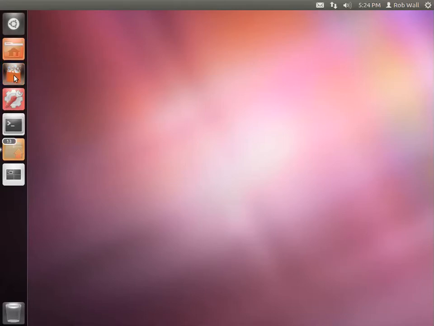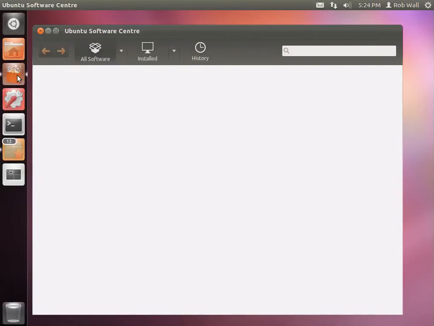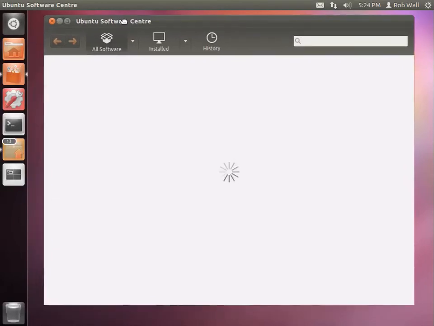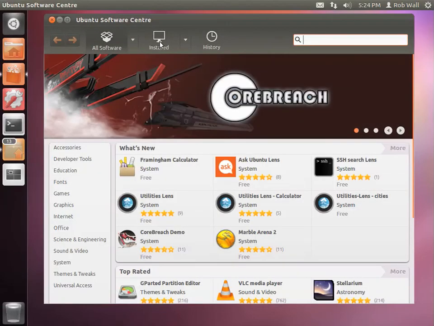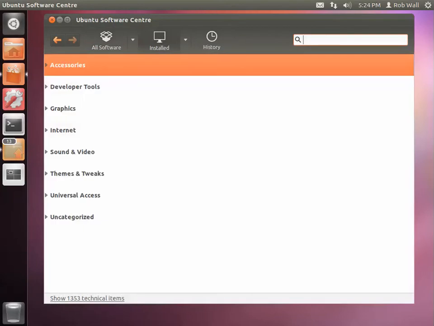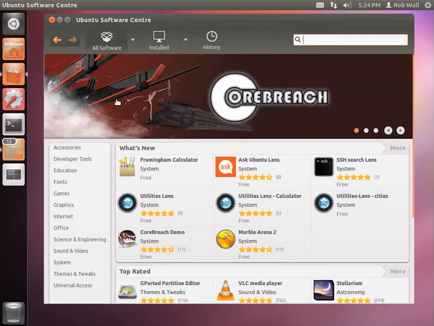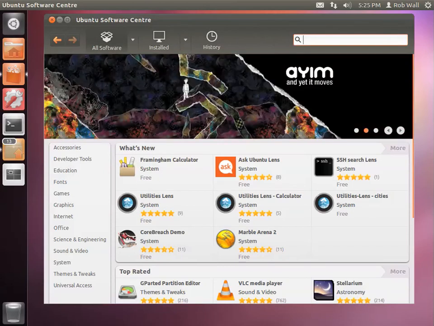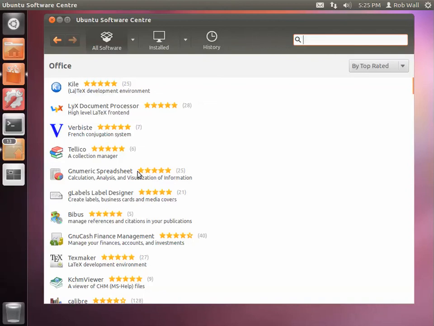If you click on that, it gives you kind of like the Mac App Store for Apple, and it just has lists of software. You can take a look at the software that you have installed, and it's divided by category there. And if you go to All Software, that gives you access to all sorts of software, mostly free, that can be downloaded onto your system. So, for instance, if you need an office program, kind of like Microsoft Word, you can check under the Office category, and there is a good one.